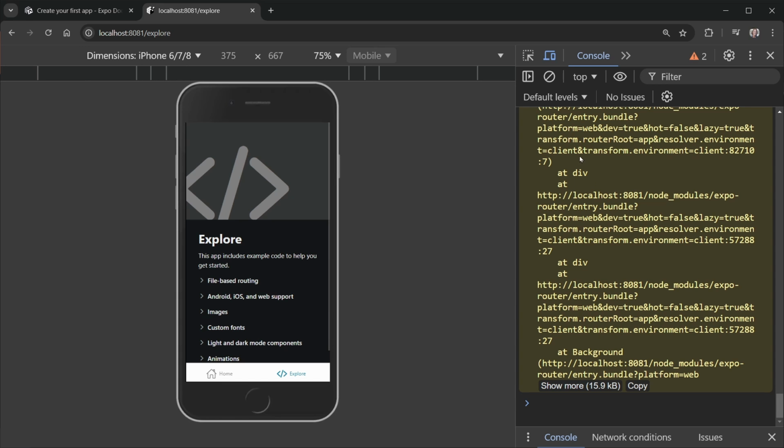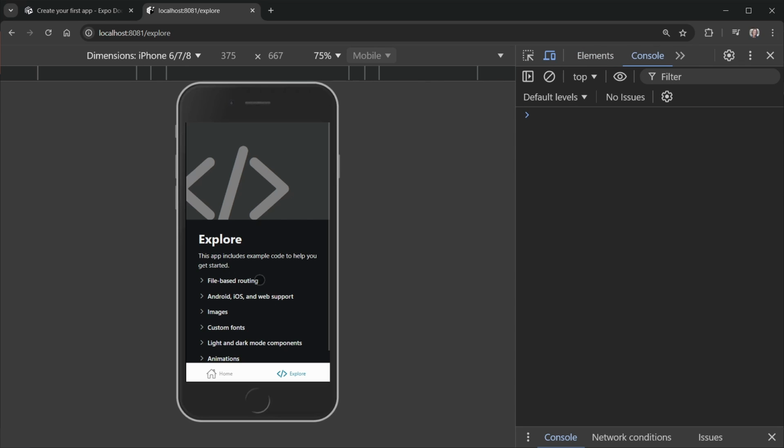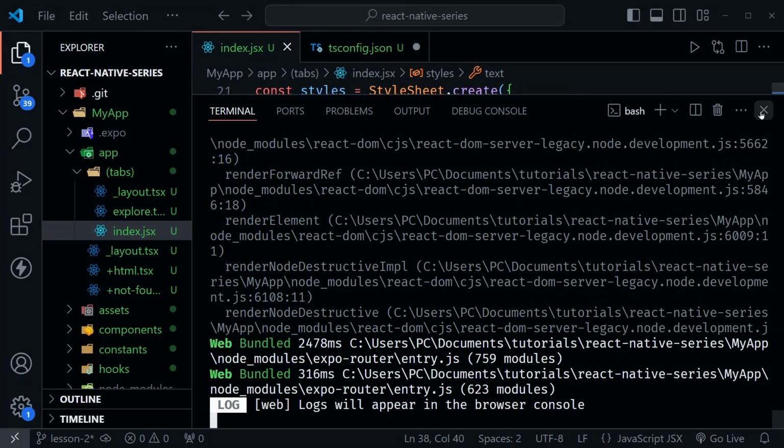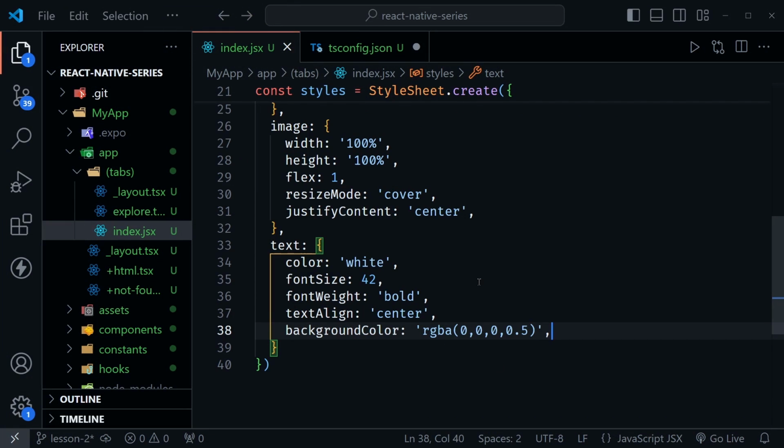Anybody worried about the warnings over here, don't worry about that for now. That's just stuff we're seeing from their example project. Nothing that we did that is on this page here. When we pull it back, we don't have anything on the page we created so far. Okay, back in VS Code once again, I'm going to close that terminal window.